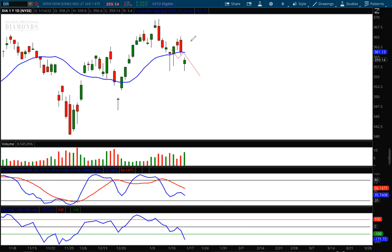Now, while we're selling off today, you'll notice there is a small gap right there. I think next week, I'm going to leave this in place, but I'm going to show you what I expect to see next week. Next week, I think we're going to go right up to fill that gap, test the moving average, and then get right back on track for hitting point D in this four-legged pattern known as the ABCD pattern. It's a zigzag pattern that many traders trade against.